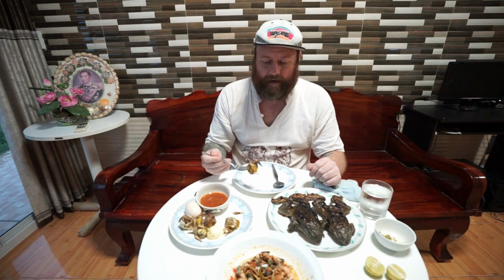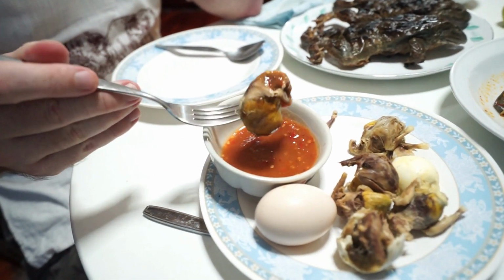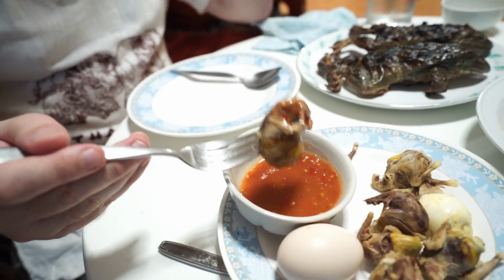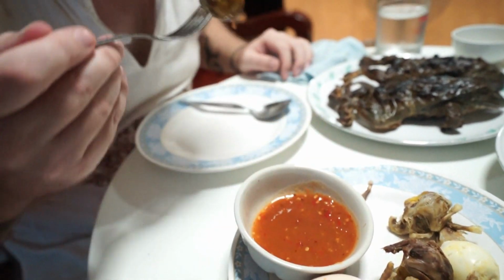We do have this chili sauce that they use, so I'm going to use that, and I'll let you know how it is. All right, I'm going to dip it in this chili sauce, and here goes nothing.